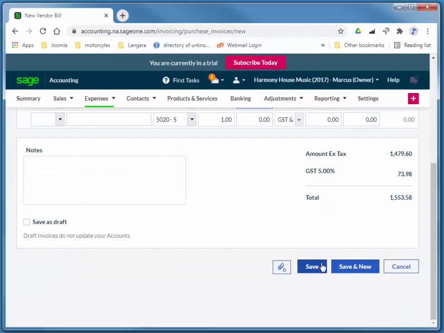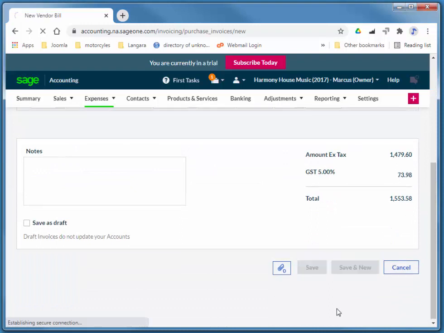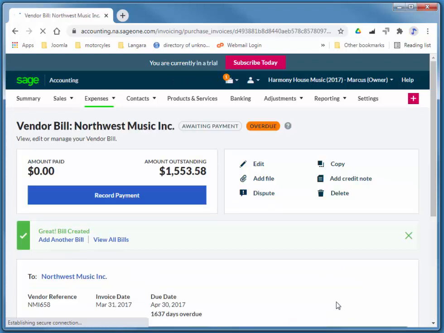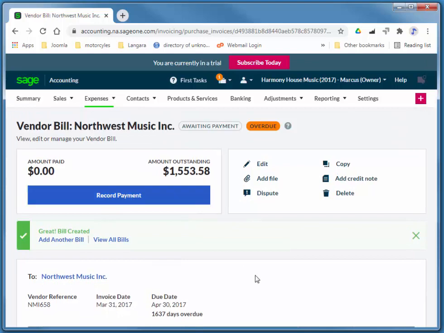So I'll choose save. When I choose save, it gives me the bill here. I'm going to actually record the payment here.